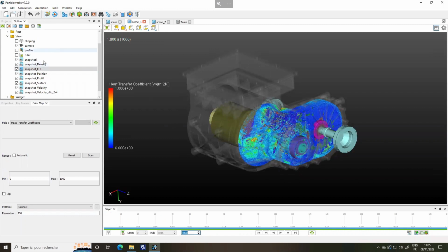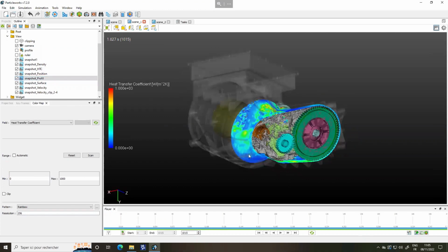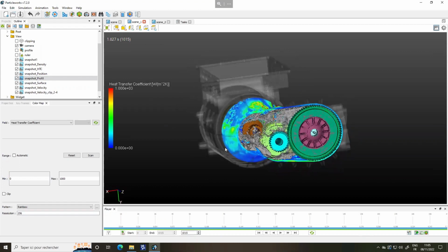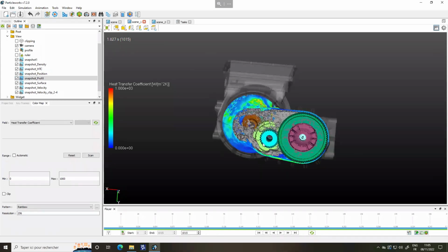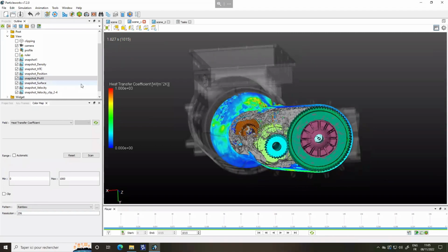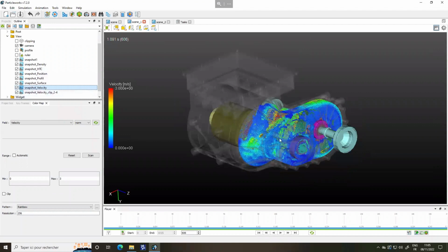You can also show the HTC on the housing, so here you can check the distribution of the HTC on the housing. You can also see the surface of the oil here. Okay. You can also display the velocity of the fluid. So here I can play a little bit.